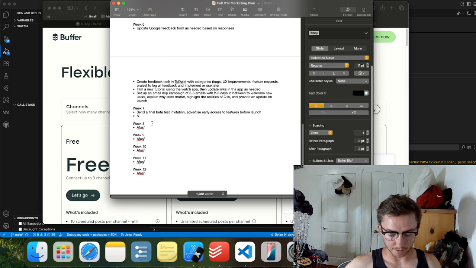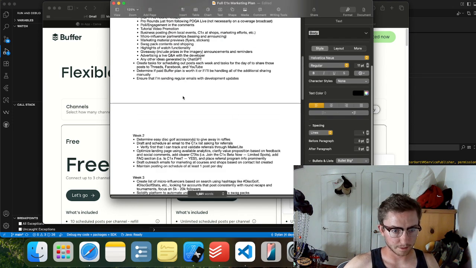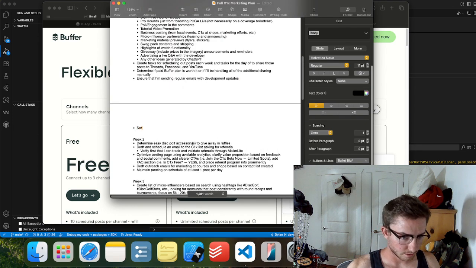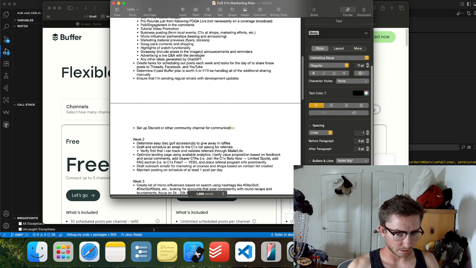Yeah, the setup of a Discord or other community channel, that's got to happen early. Set up Discord or other community channel for communicating with C1x group.